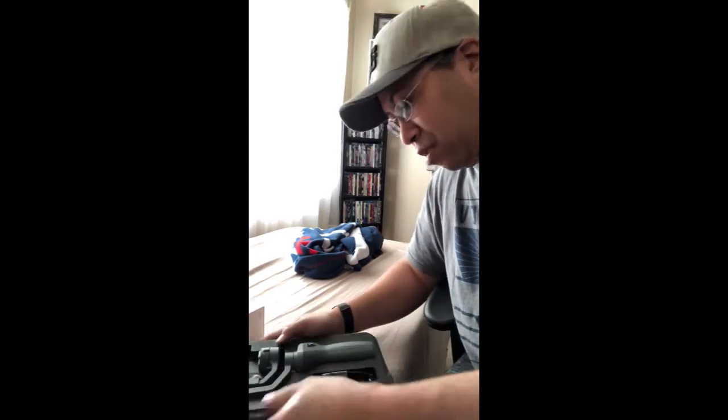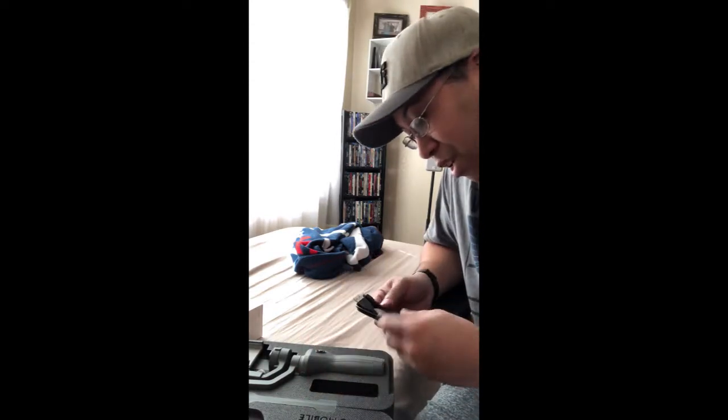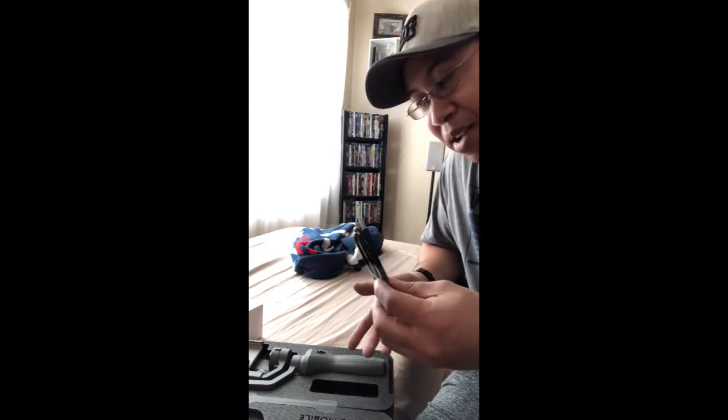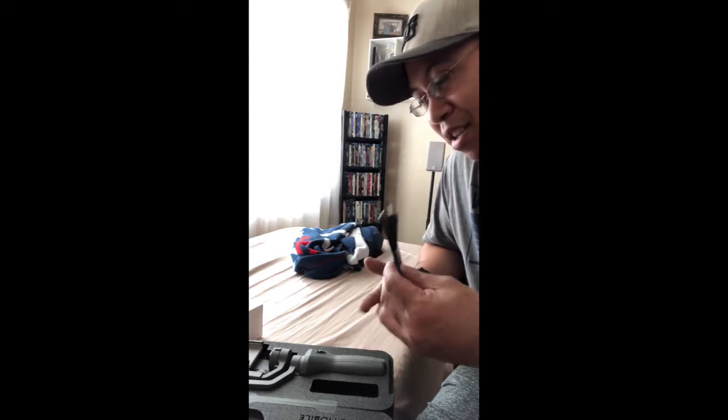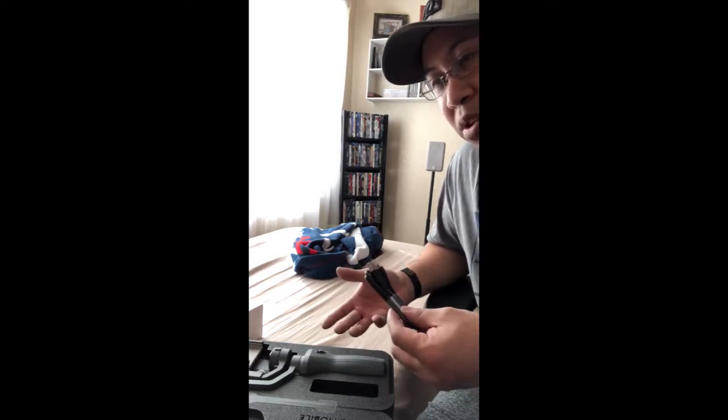That's really up. Here we go. Wow, cool. Looks like you get a USB-C for charging it, which, in my opinion, is much better than having extra batteries running around, because then what happens when that battery runs out?